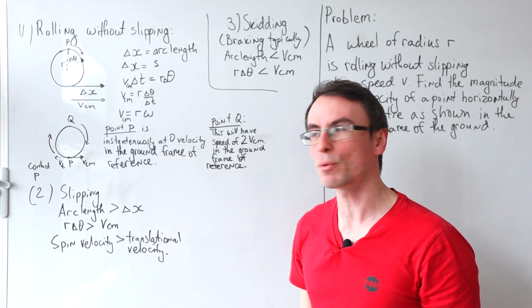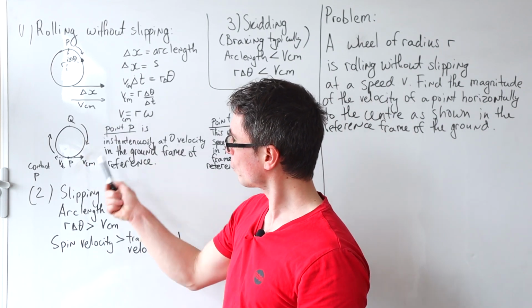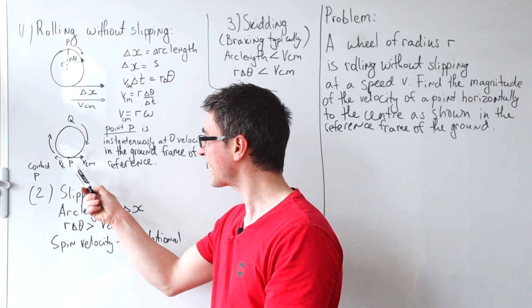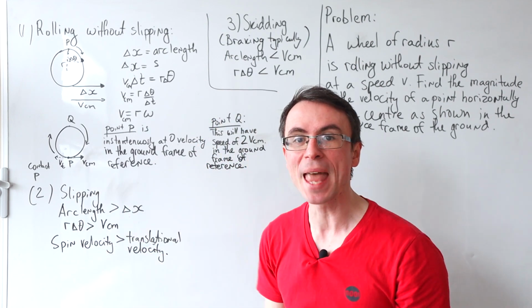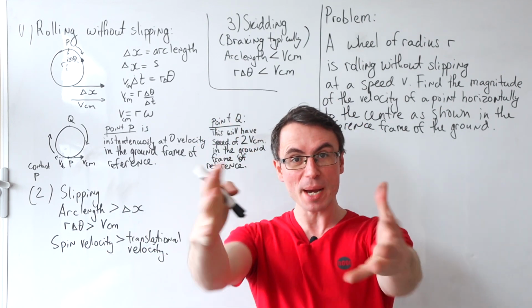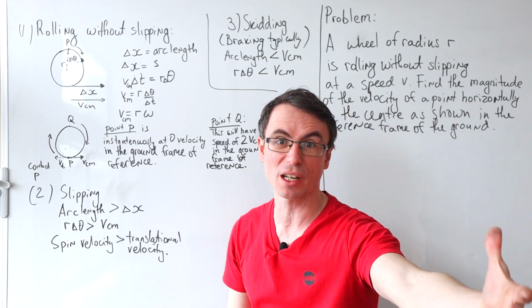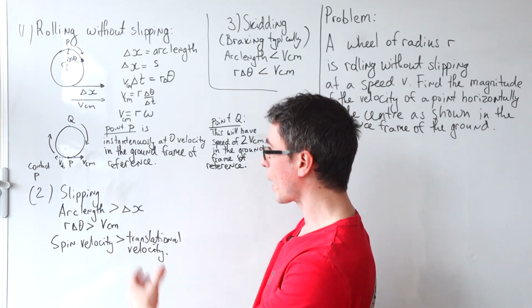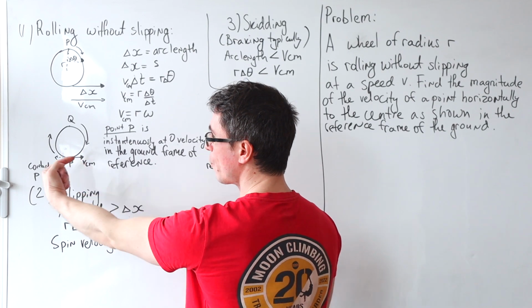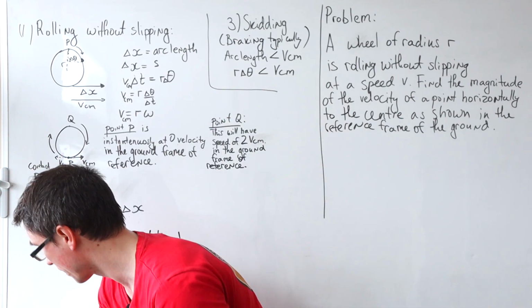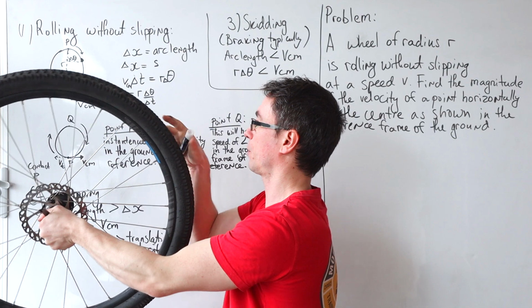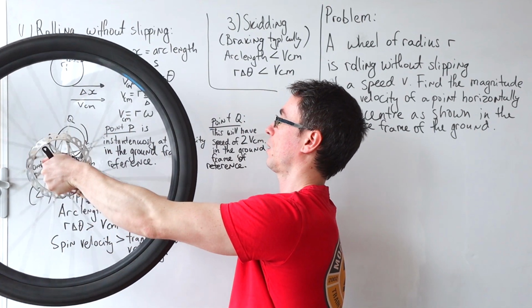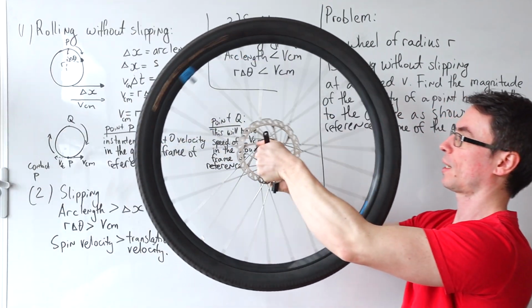This means something remarkable. Imagine that this wheel is rolling without slipping. Consider the point of contact P. And now we're in the frame of reference of a stationary observer on the ground. So in the ground frame of reference, this whole wheel is moving this way. Basically, there's two types of motions. Let's see if I can demonstrate that. It's like this, and then it's also moving like that.